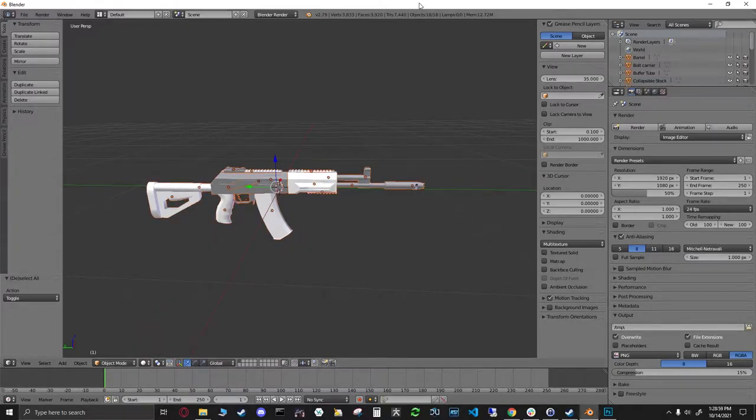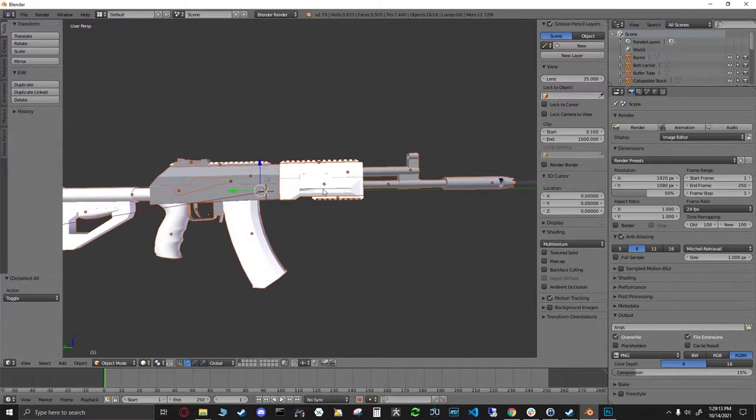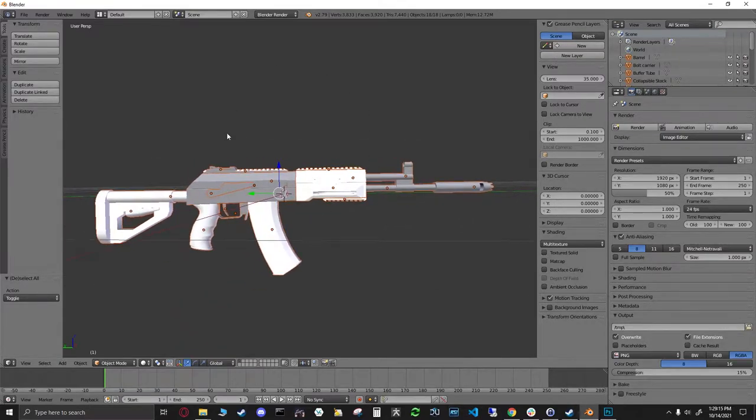Now, thing to keep note here is our tri count is 7,440. That is pretty damn big, so when we get done this model, it's going to be about a megabyte in size. And typically, guns in Project Zomboid, they're about 200 bytes in size, so just bear in mind the size of the firearm, it can lag the game. So we're only using this as a good example of how to start.